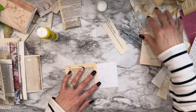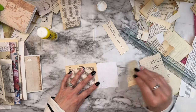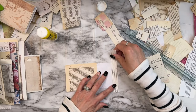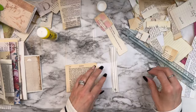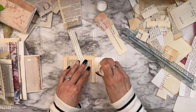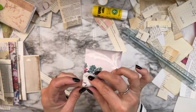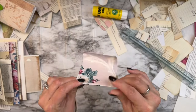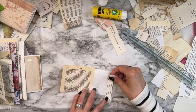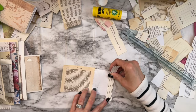Okay, well, let's just see what else I got. That we can give it an edge. Oh, let's look at that. There we go. That's it. Get where that fold is. Okay. Yes, I'm leaving that hanging out the bottom. I am.